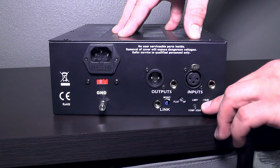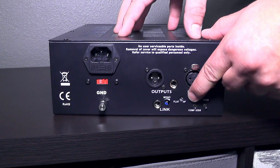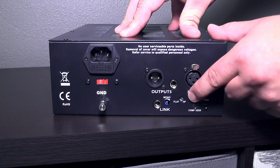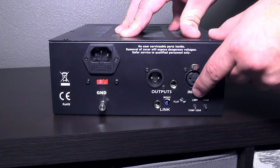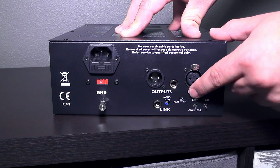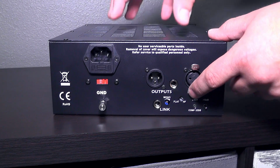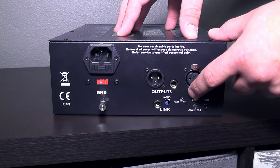Now, in addition to all of that, there's also a tweakable high-frequency sidechain filter. Essentially what this does is if it's turned all the way to the left to flat, it will compress all frequencies equally. If you move away from the flat setting, the compressor will be more sensitive to higher frequencies, resulting in heavier compression above 1 kilohertz.